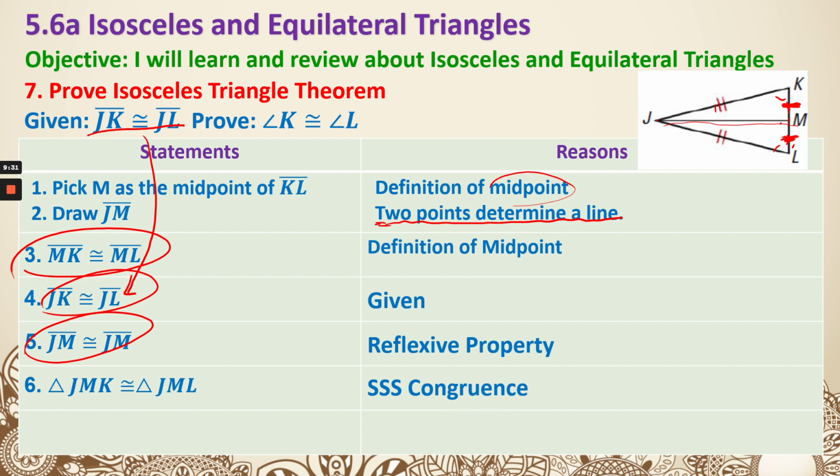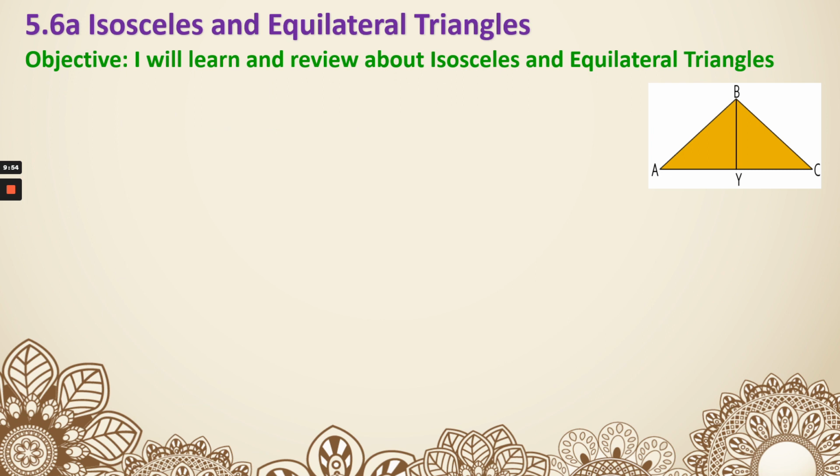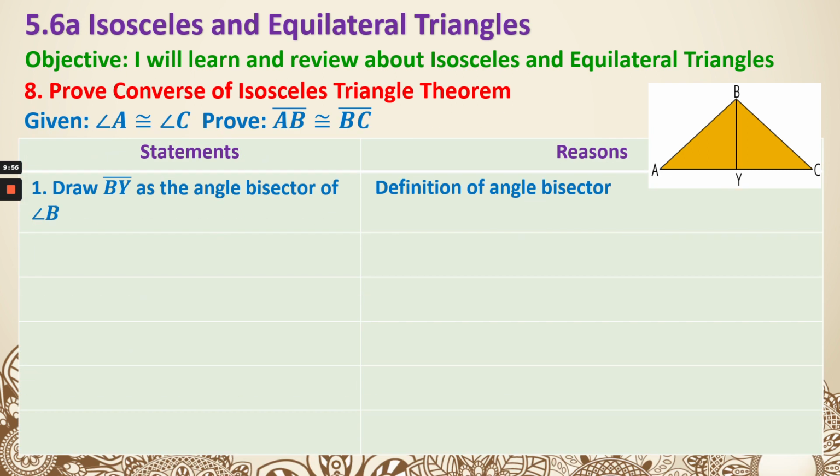Now, the last example, which is the proof for the converse of the isosceles triangle theorem. So this time we know the angles are the same. We're trying to prove the sides are the same. First, we're going to draw an angle bisector because we want to force congruent triangles. So now we have an angle and a shared side. If we actually want to prove it, we either need another S or another A. Another S is kind of hard to get. We don't know this one, we don't know that one. And besides, side-side-angle we can't use. That's why we need this angle, and that's why we draw the angle bisector.